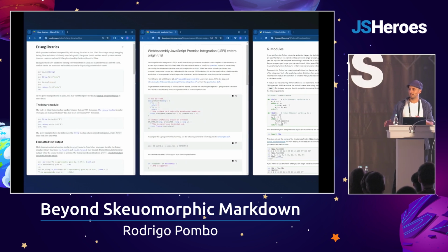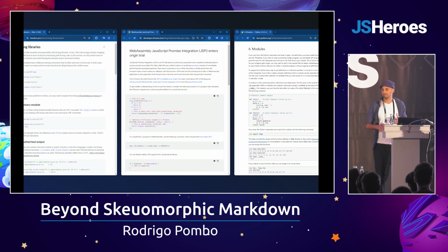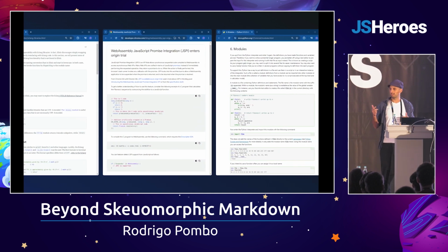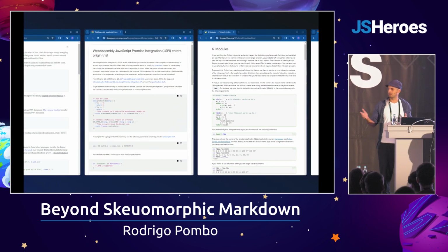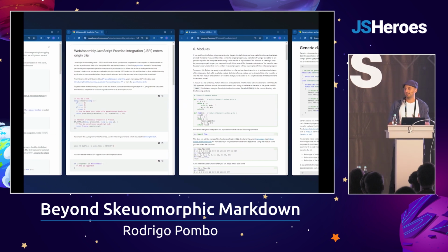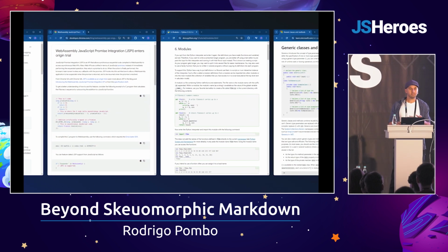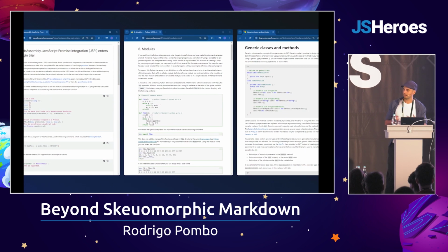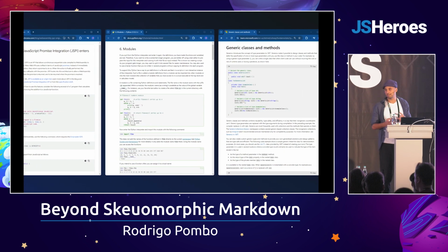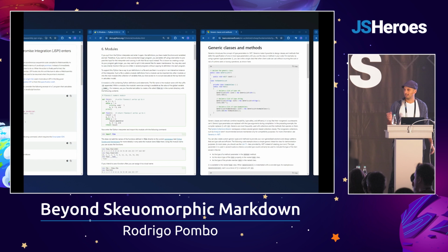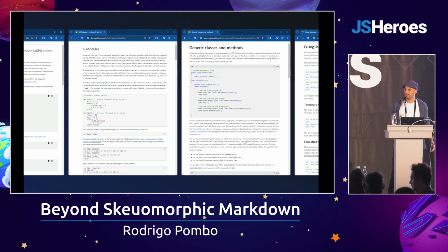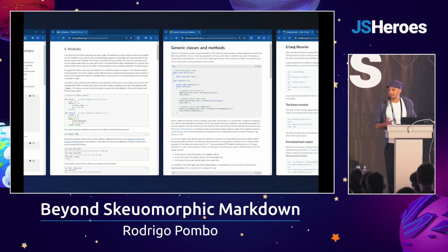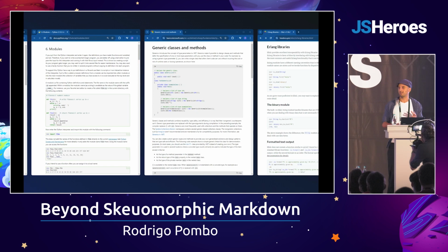I have here a random sample of tutorials, blog posts, and documentation from different ecosystems. They use different technologies, explaining different concepts, and yet they all look mostly the same. They all use this static layout.